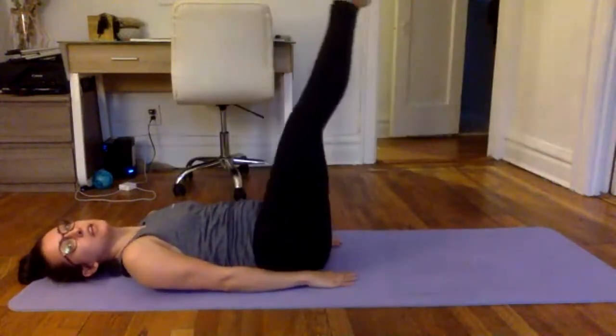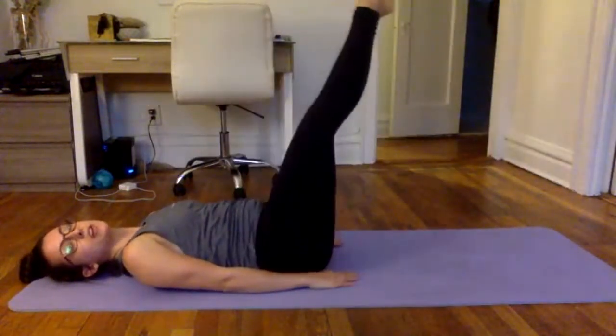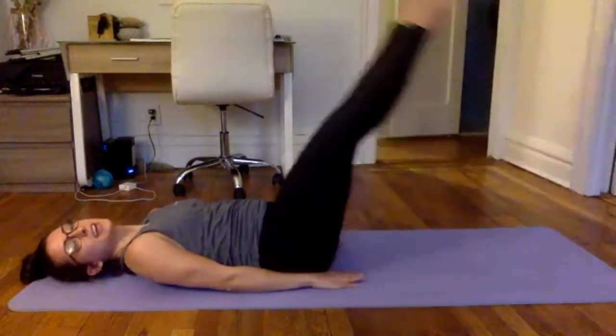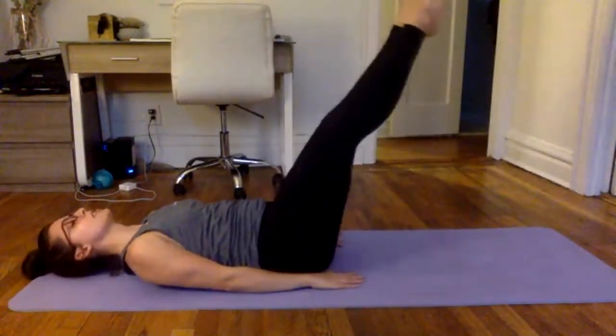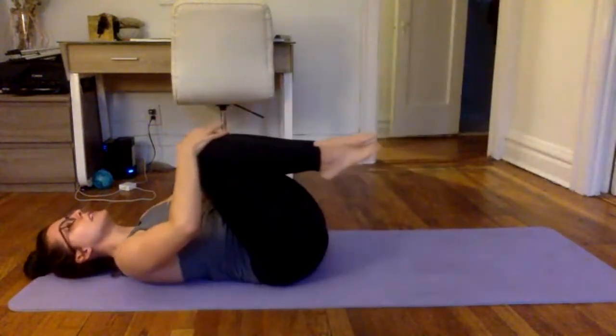Let's do 3 more. 3, 2, 1, exhale. 3, 2, 1, exhale. Last one. 3, 2, 1, exhale. Rest pose. Knees to chest. Take a second here.